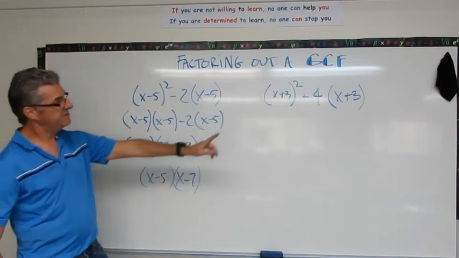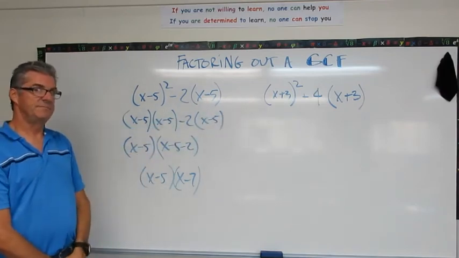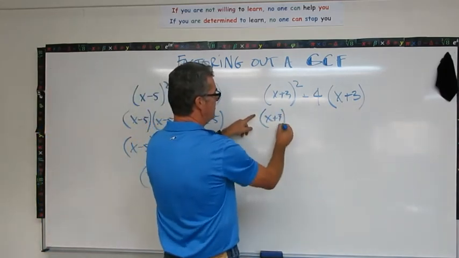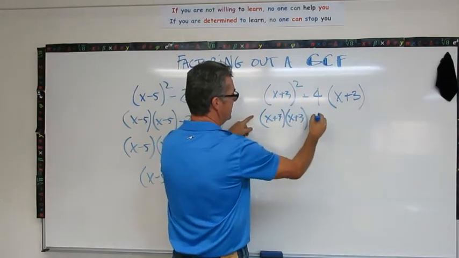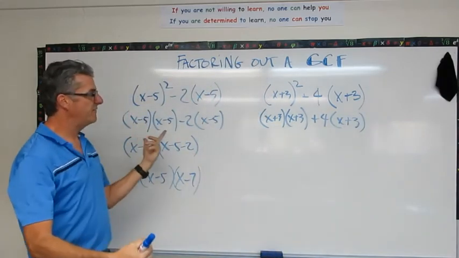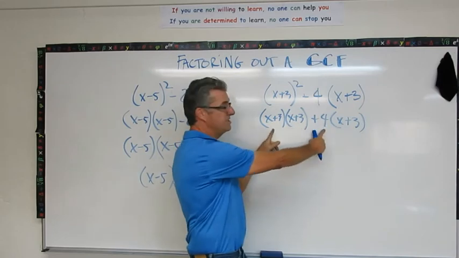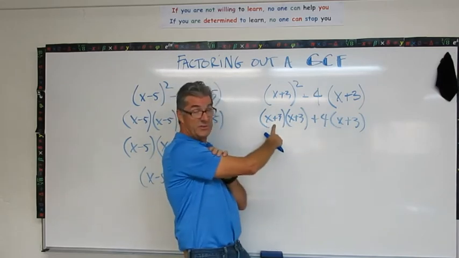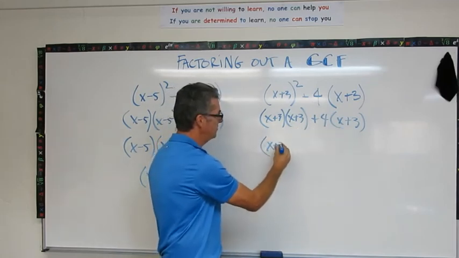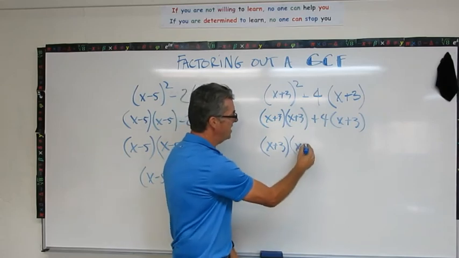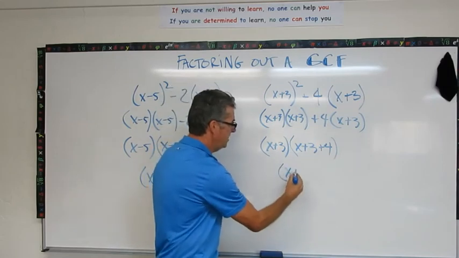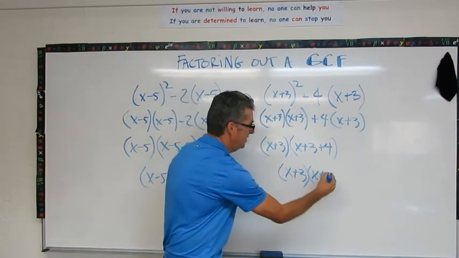Okay, pause the video and see if you can do that one. Fairly similar to this one. Okay, let's see how you did. So we're going to do the same thing here. We're going to break that out to the x plus 3's that it is. And we notice that we have the same pattern we have here. We had an x plus 3 times these two other things. It doesn't matter that the other thing is also x plus 3. We're going to be able to factor out one of those. So we pull out that x plus 3, the first one, and then what's left? We have the other x plus 3 plus the 4 that's there. This gives us x plus 3 times x plus 7.